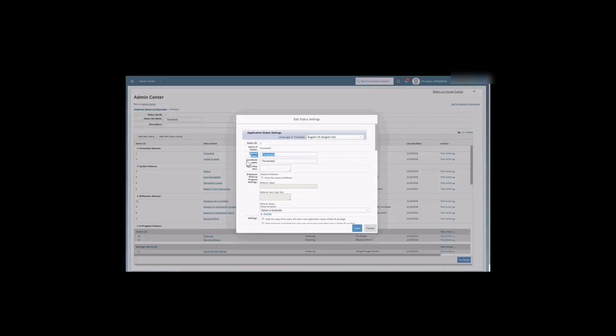And this is going to be the candidate label. But this is English US, so definitely if you have other languages, let's say you have French, for example, you will probably want to translate this in French so that once a candidate and a recruiting user are using the system in French, they don't see the English word, but they see the French translation.